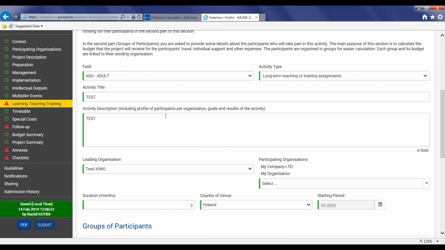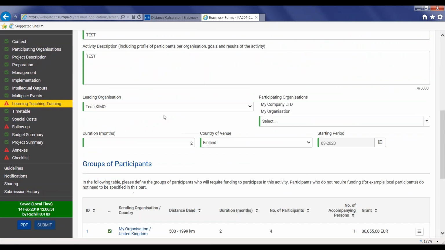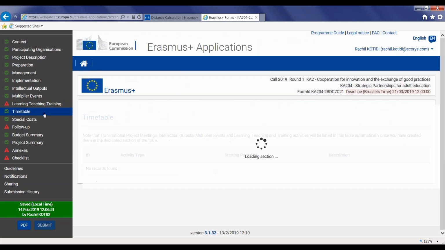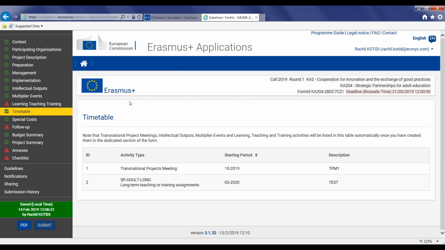After you checked all the information in the field, but the problem still persists, please contact the national agency.